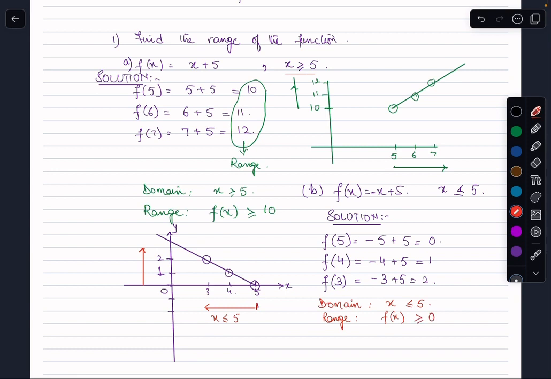So this is how I shall be finding out the range of the given function with respect to the given inequality. Just sketch the function, get some values inserted for x, and get their range values and see if the function is increasing or decreasing, and set your range values then. So let's do another example to understand more of the concept.